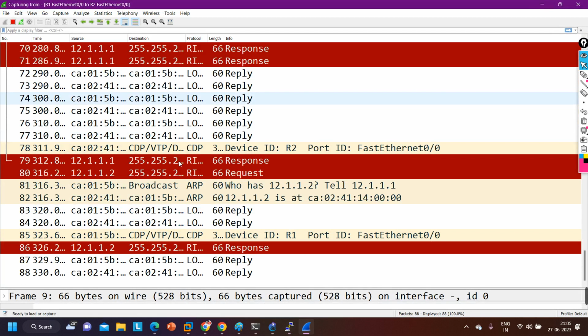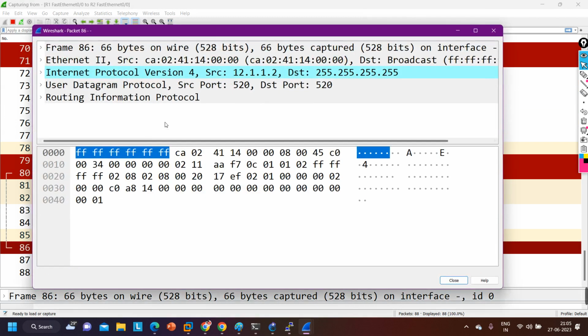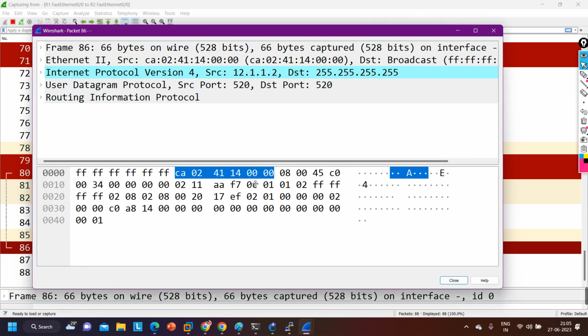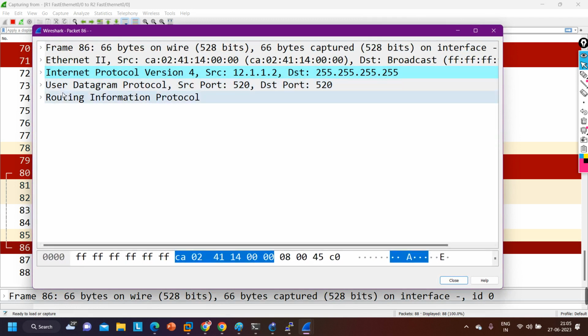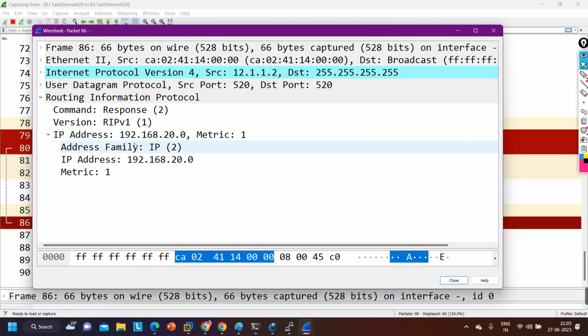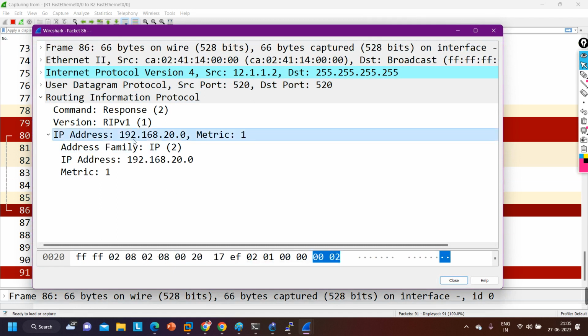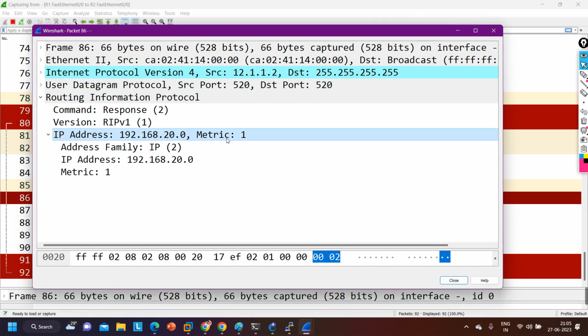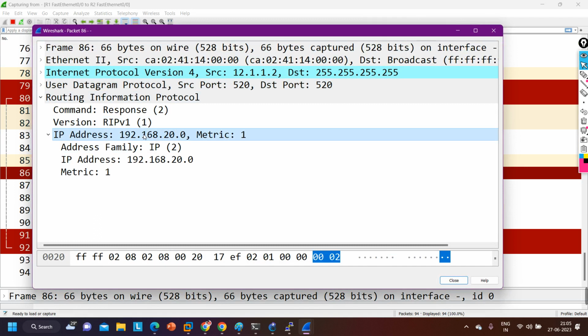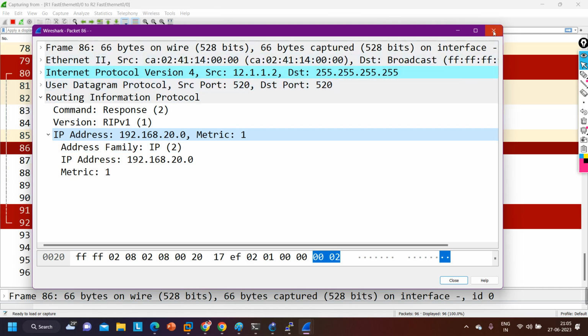See the capture over here. Routers are getting the response message. Now it is sending, see this message. Who is sending this message? 12.2 means router 2. And why is router 2 sending this message? To share the network information. Which network information? 192.168.20.1. And what is the metric in the update? 1. See, router 2 is sending this network information with metric 1. Source port, destination port, you can see source IP, destination IP.